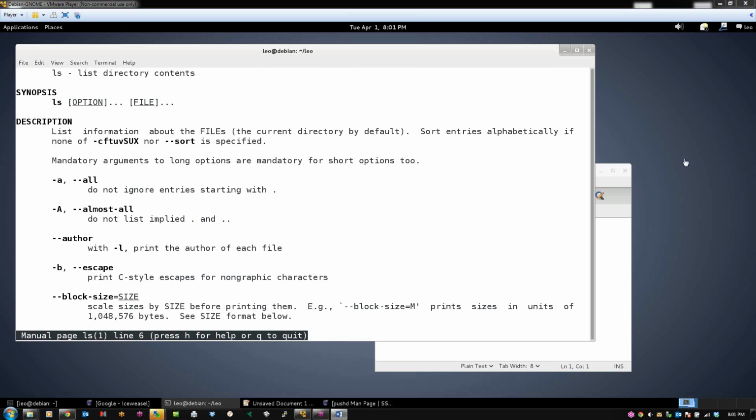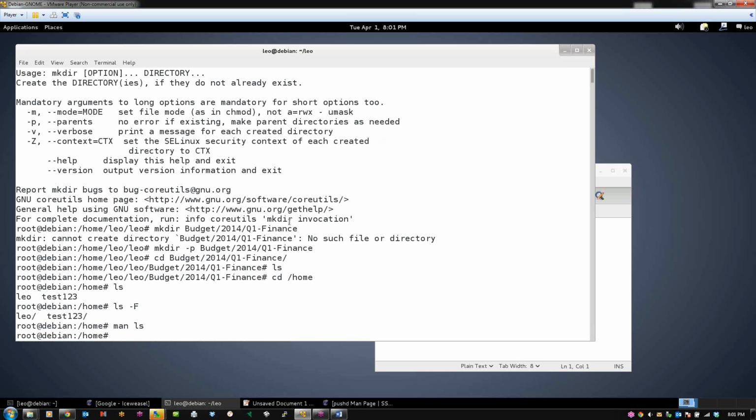And I'm going to do a little rearranging here in my document. So -a: do not ignore entries that start with a dot. Sometimes there are folders, like for example, when we cover web servers, there's a file called .htaccess. Has anybody ever heard of that? Okay, so .htaccess is, I don't want to call it a firewall, but it's an easy way to basically specify who has access. But the point is that it starts with a dot.